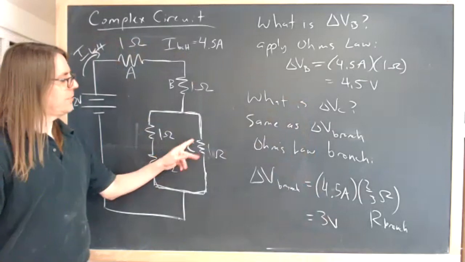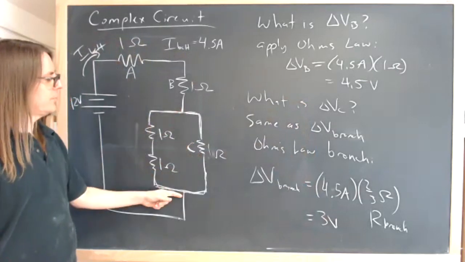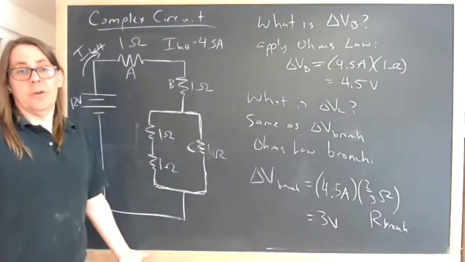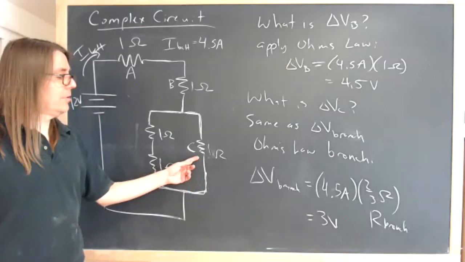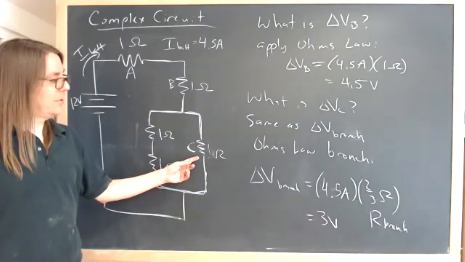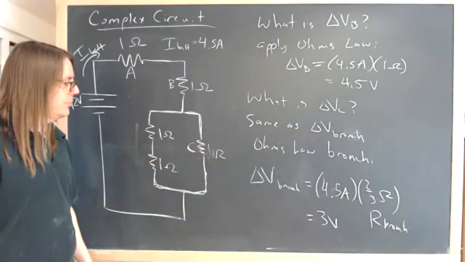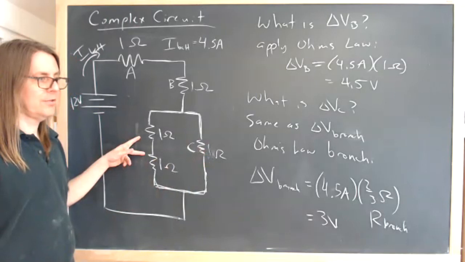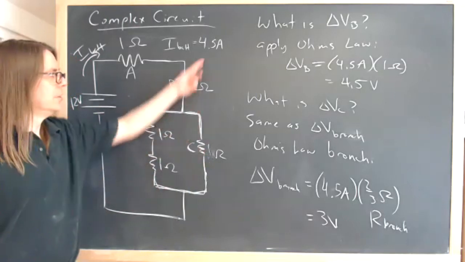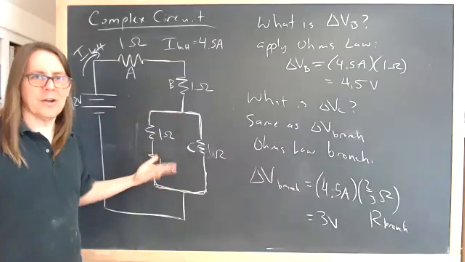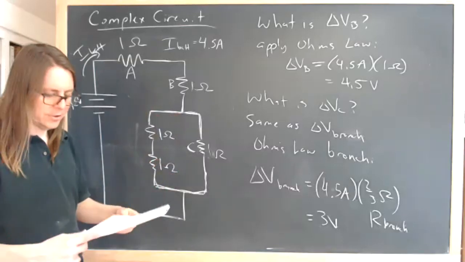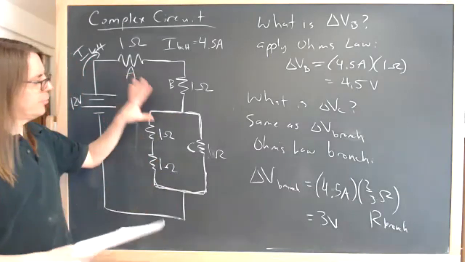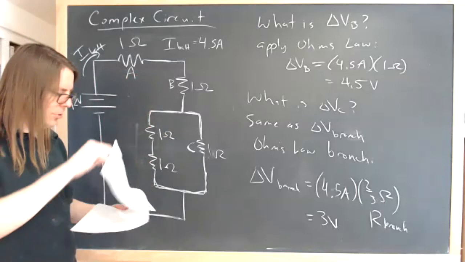Now, we didn't figure out the current in C, did we? We just said it's 3 volts from here to here, therefore it's 3 across that and 3 across that. Now we can figure out the current in each one. How much current is here? 3 amps. Right, V equals IR. 3 volts, 1 ohm, 3 amps. How much is here? 1.5 amps. 3 volts, 2 ohms, 1.5. What's 1.5 plus 3? 4.5 amps. See, once you keep breaking it down, eventually you can get every number. It's not like you're limited to only calculating certain things. Okay, so that's the idea of breaking a circuit down into smaller parts.